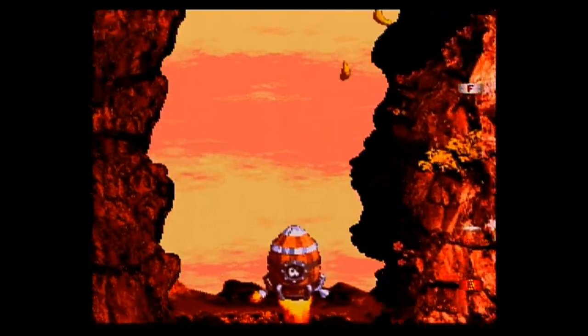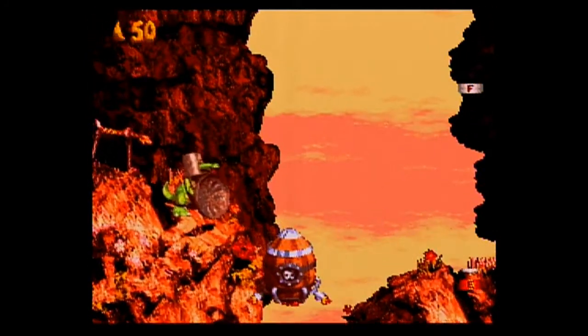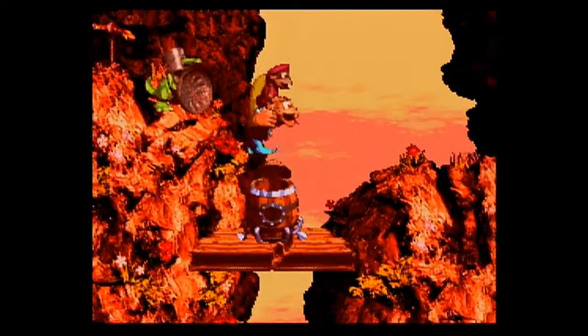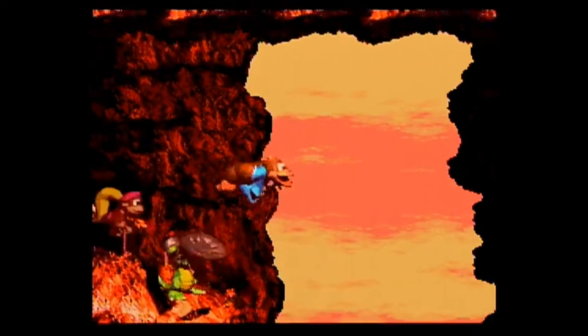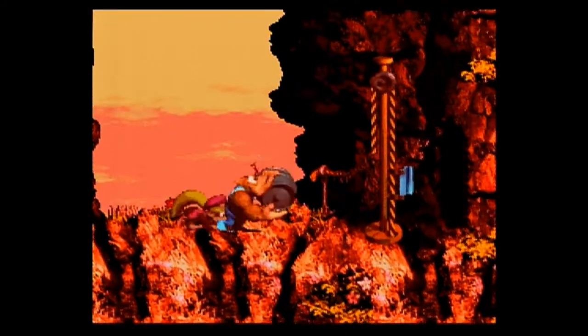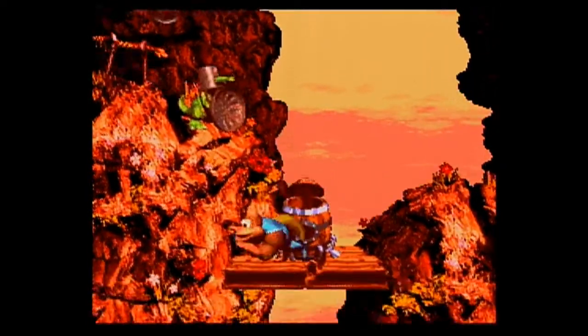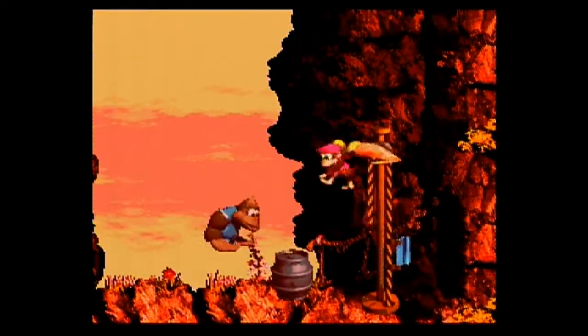Oh man, okay, that's one. That's two. And we made it. So let's proceed to get rid of this guy, because we just don't like him. And then continue our trend of beating these levels with the opposite character.